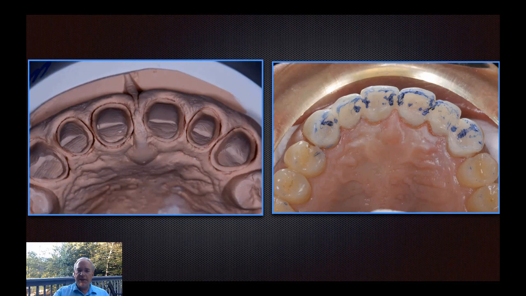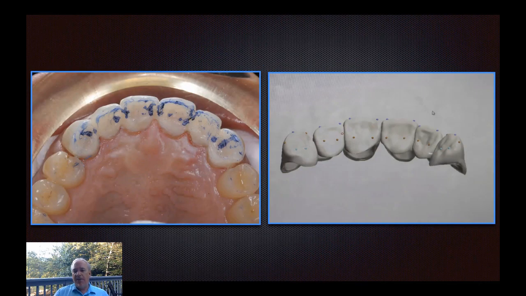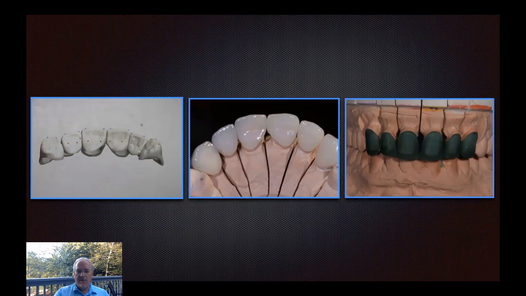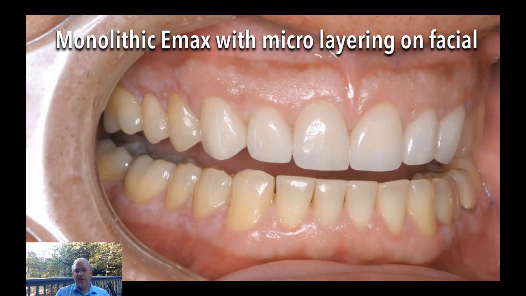We can also do that digitally today, because if we give the lab that contour, they can scan your temporaries, scan your die models, and superimpose the provisionals right over. We call this digital duplication of the anterior guidance. But however you do it, we want to make sure that that lingual contour is precisely what you have worked out in the patient's mouth. And when we do that, we'll get final restorations back that will look great. And so this was the first step for Ben.